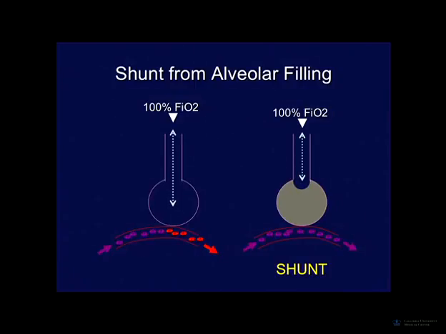If you're giving 100% oxygen in the scenario of shunt, and shunt meaning that there's blood flow, but there's no gas exchange. Okay, the air is not getting, or the oxygen is not getting to the capillary. It's just blood flow, no gas exchange. You can give all the oxygen in the world, and that oxygen is not going to get to the blood, and the blood's not going to be oxygenated.